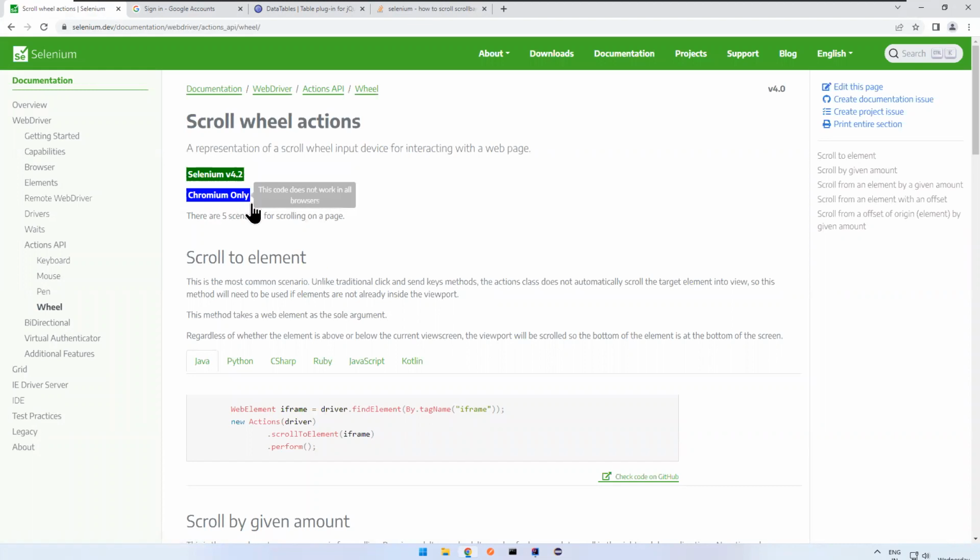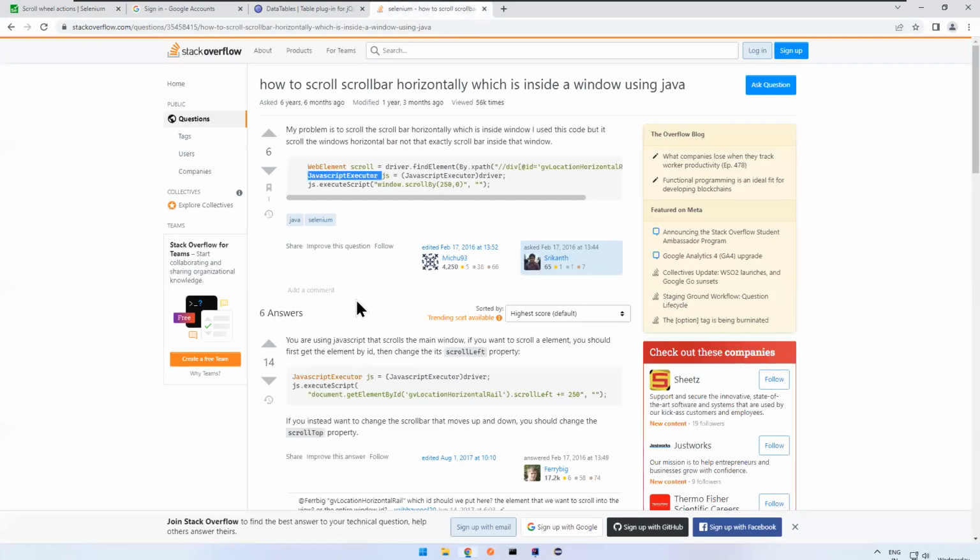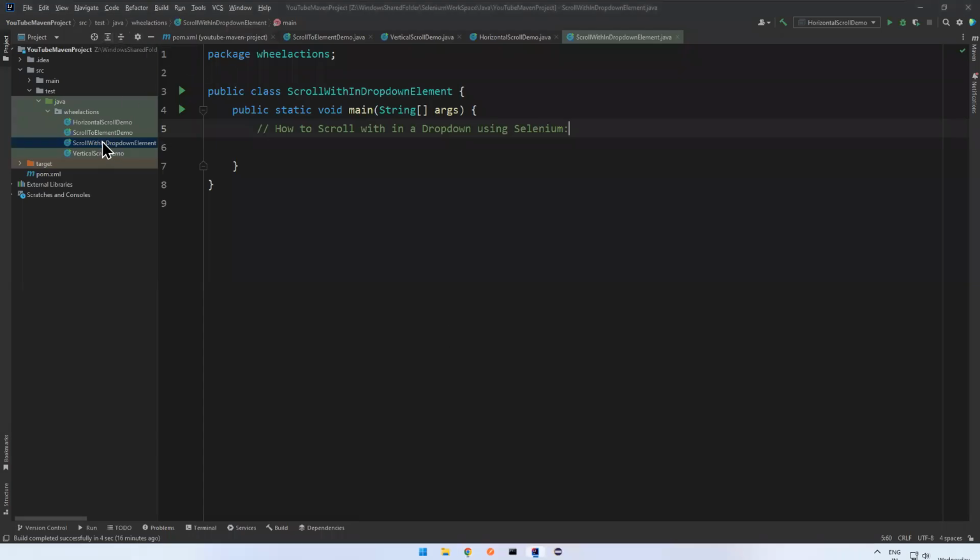It will work only with Chrome and Edge browsers. From the Actions class, you can use scrollToElement, with no need for the JavaScript executor. I have discussed scrollToElement, horizontal scroll and vertical scroll in detail in previous videos. Please watch those videos also for better understanding.